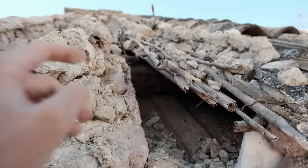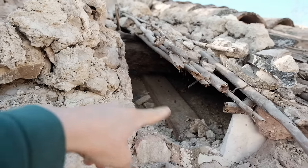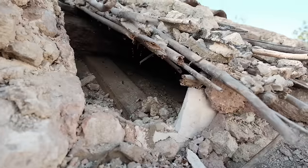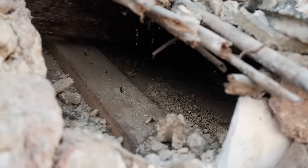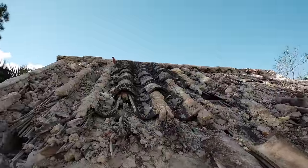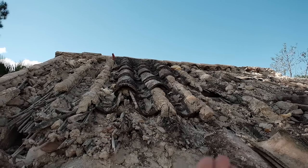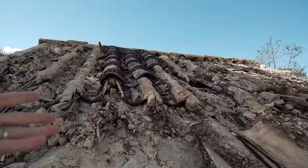You can see the horizontal beams here, I think, and also some vertical beams, and then attached to these vertical beams, if you can see, is more wood, and that's actually the wood that you can see from the inside as well. So we're going to take all of this off, go down to the beams, keep the wooden backing, which is like the ceiling on the inside, and put the new roof on top of that.